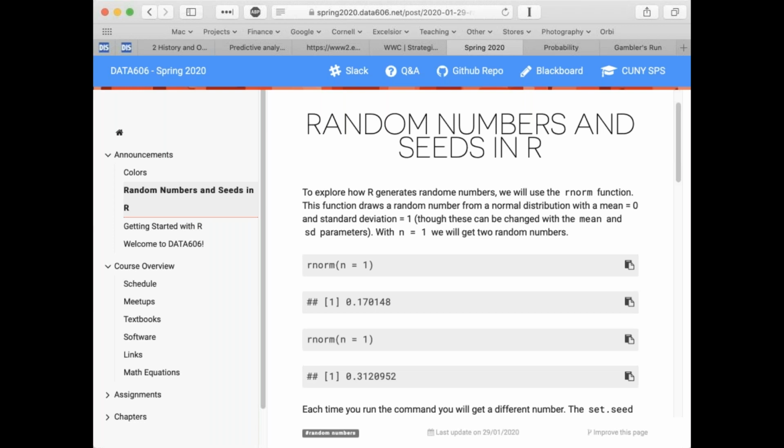It's kind of weird this semester, but if when you start knitting and you start writing answers, because we're going to start doing some simulations, and this will be true for a couple of other labs as we go through the course, you may note that the answers may be different as you knit it each time, and that's because of how R and computers more generally do random numbers. It actually turns out that computers are remarkably bad at doing random numbers, and so over the years, researchers have developed various algorithms to simulate randomness, but it's always deterministic.